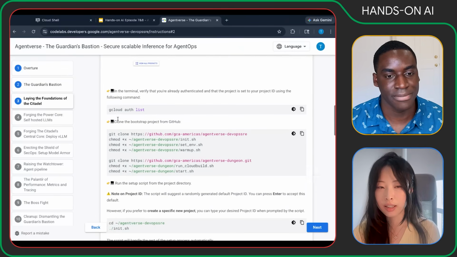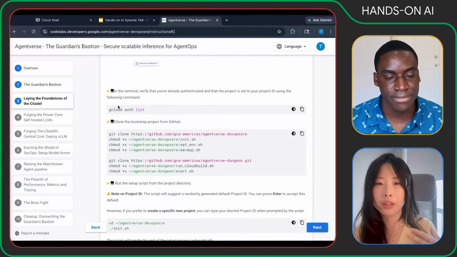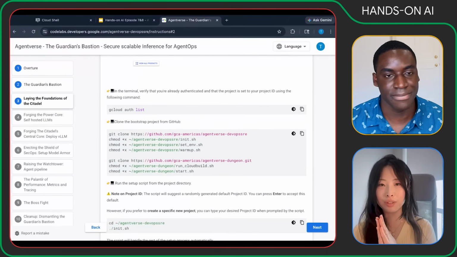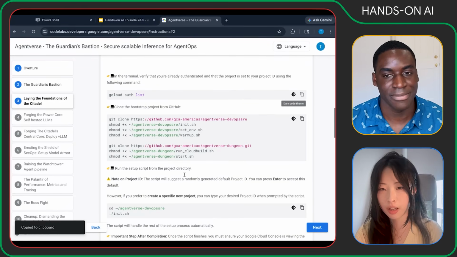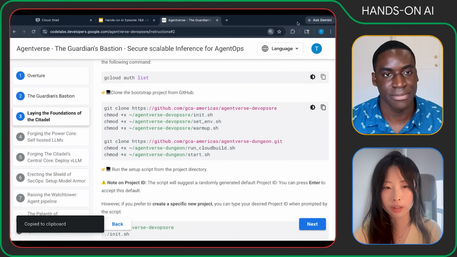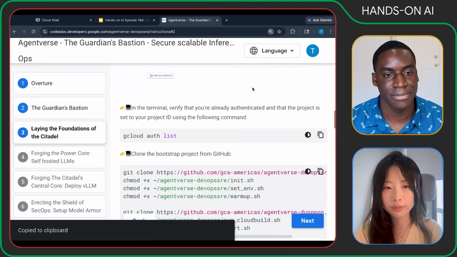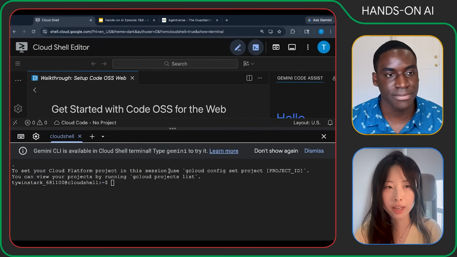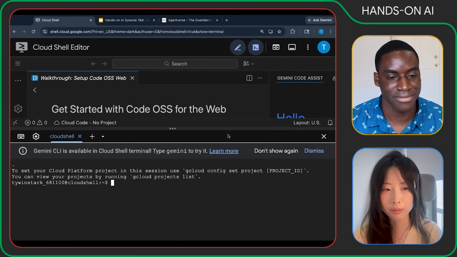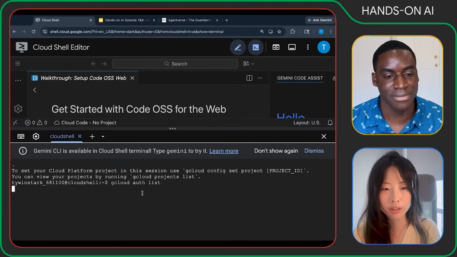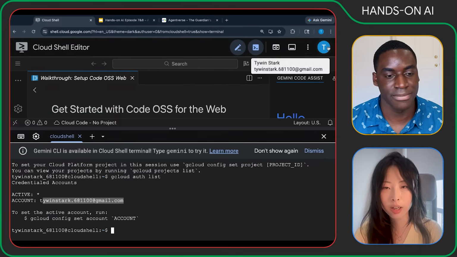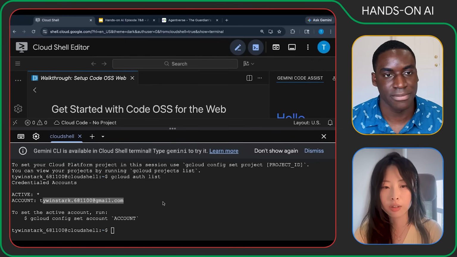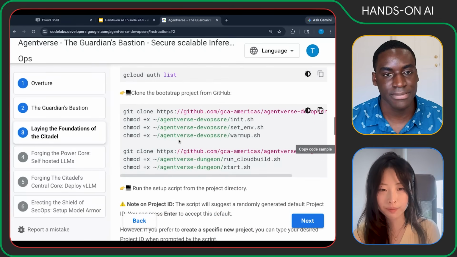To get started, let's set up our environment so that we are ready to deploy and host our Gemma 4 model. And as always, let's copy this gcloud auth command. I'm going to zoom in. I'm going to copy this and then paste it to my terminal. So you can see this is a terminal. I'm going to paste it, making sure this Gmail account is the same account you have your billing account connected.